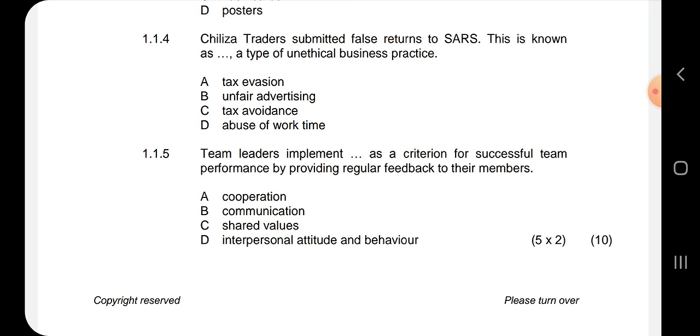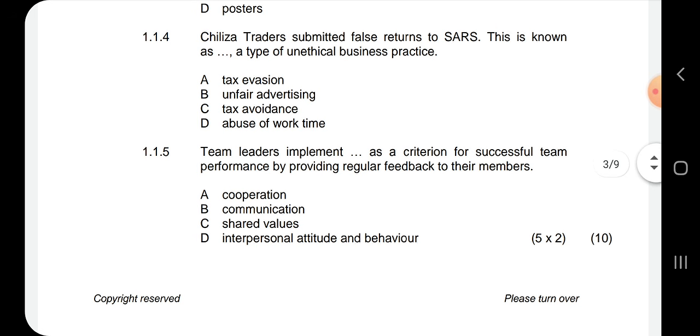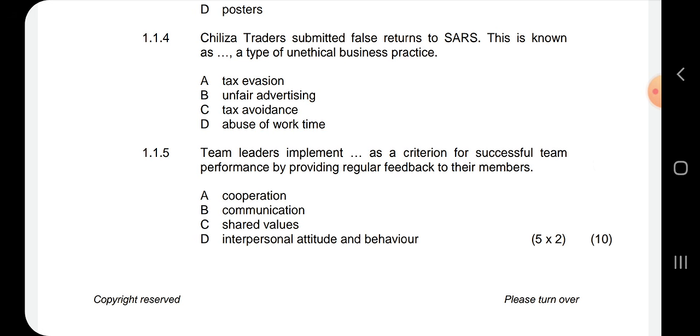You're not avoiding tax. When you are avoiding tax, guys, it's when you are doing the things that SARS allows you to do in order for you not to be taxed more. Like the companies that also offer bursaries to students, the money that they offer as bursaries to students they will be paid back that money by SARS. So they are avoiding tax by doing good. Okay, tax evasion is when you are totally doing all forms of criminal activities for you not to pay tax. So it's a crime.